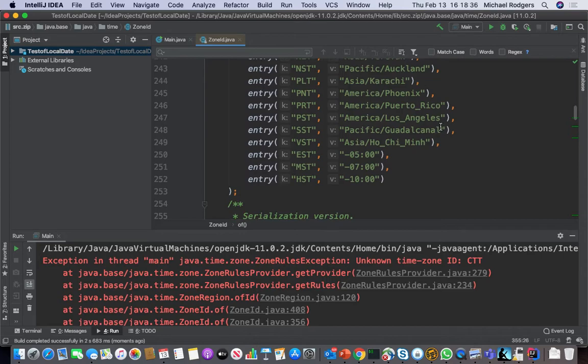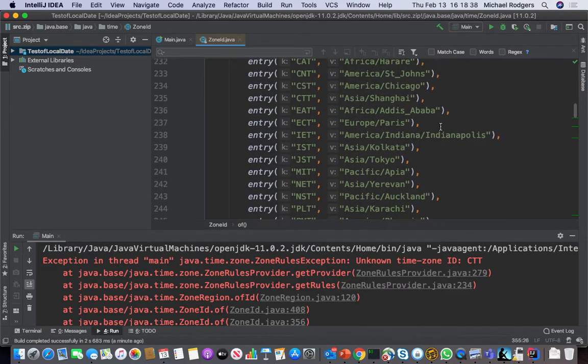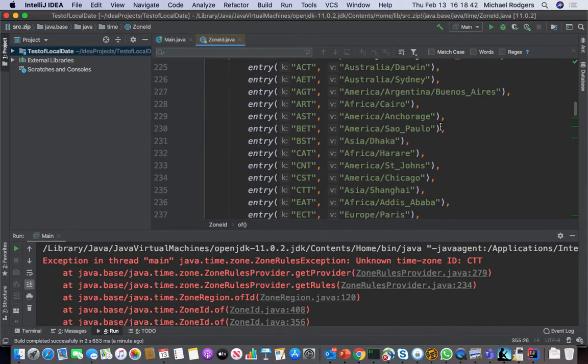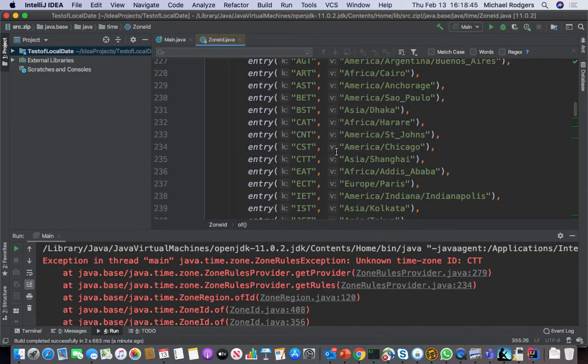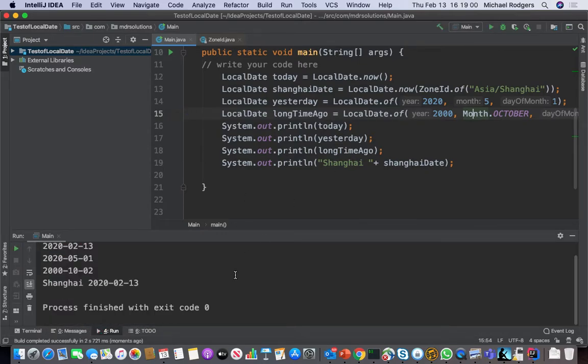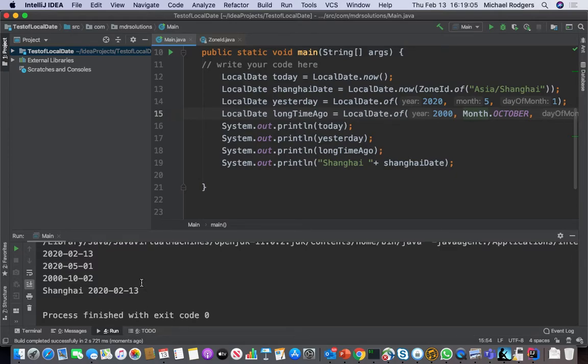CTT? CTT. Maybe it's this. Hey, there we go. And it's about the same time in Shanghai right now. Okay, so those are some different examples.